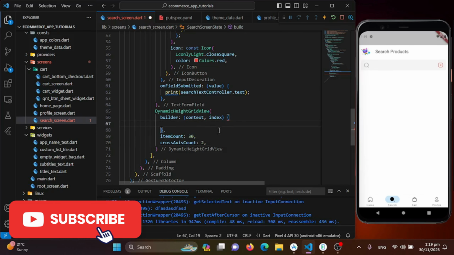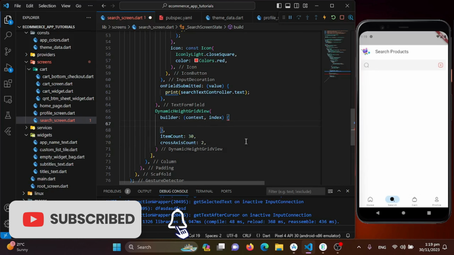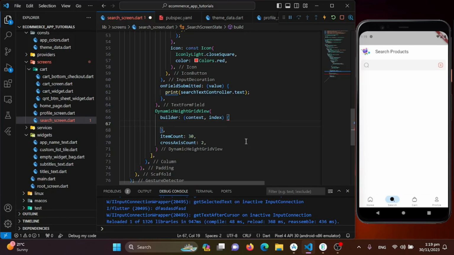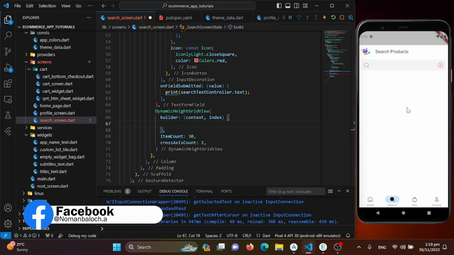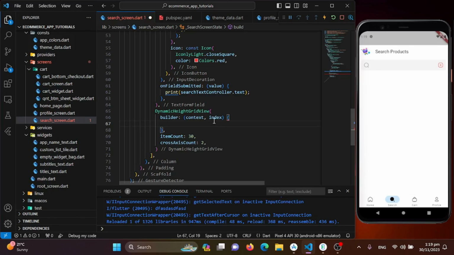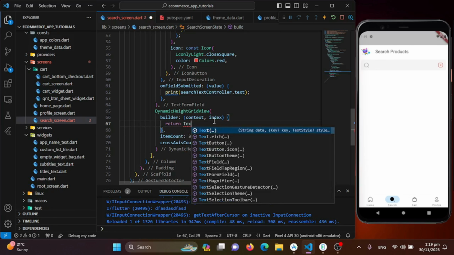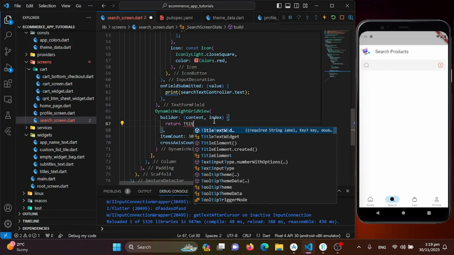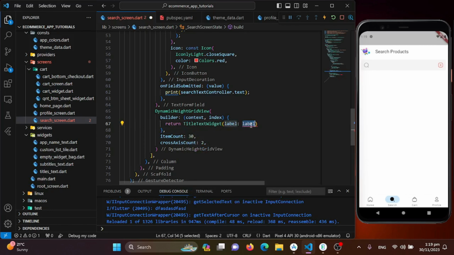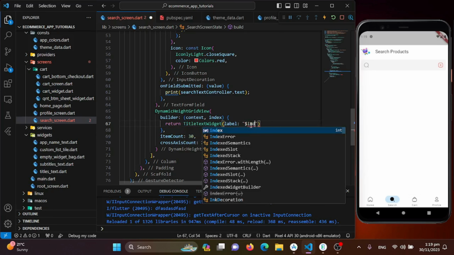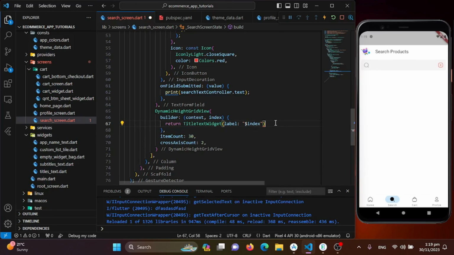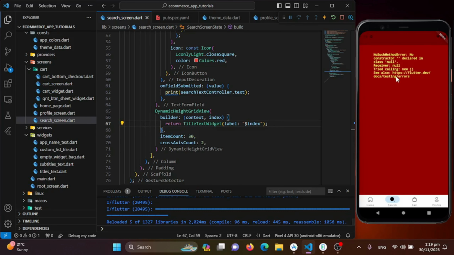For now, we will just print the simple index on the screen. So I'll return a title text widget, and for the label I'll provide the index. I'll save this and let's see what we get.